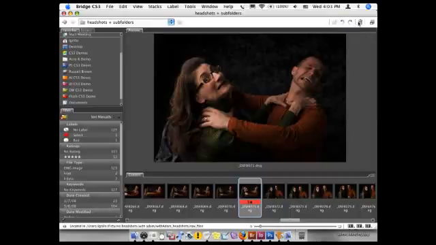We've got rotate, so we can rotate this image or rotate it back. You've got the ability to delete the item. You could make a new folder here. Right now, this is grayed out because I'm actually in headshots and subfolders. I would need to be not in that view. I would need to be in a straight view of a folder in order to create another folder inside of it.